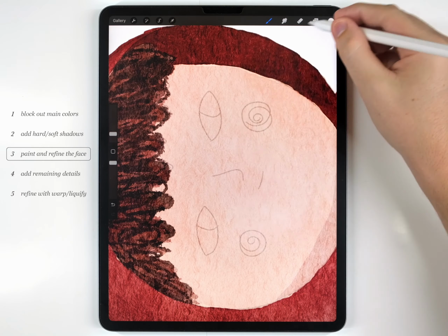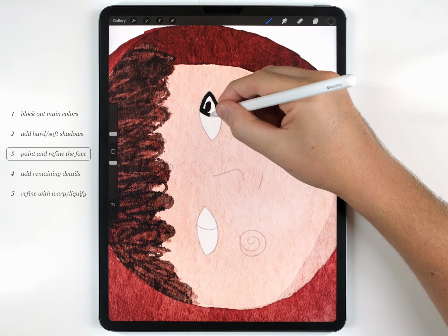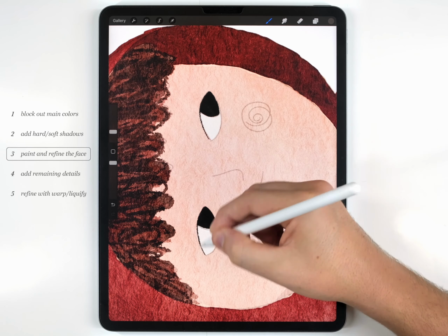After that, I'll use the fineliner pen to fill out the eyes. And it's kind of a stylistic thing, but I do like to add a sort of rough black line at the top. I think it just makes them pop.